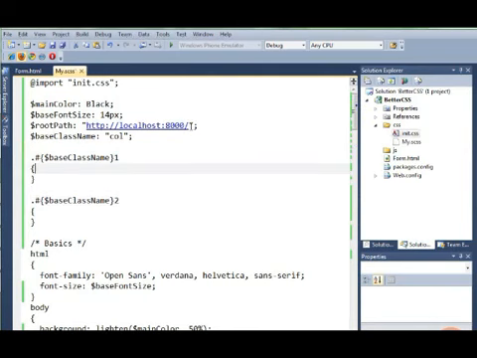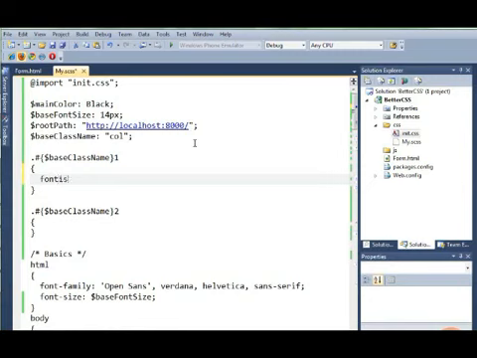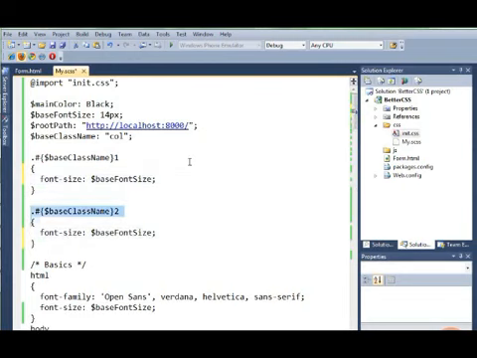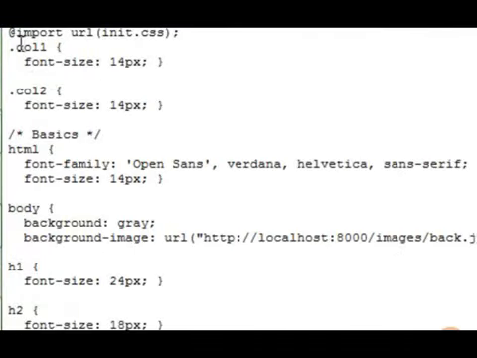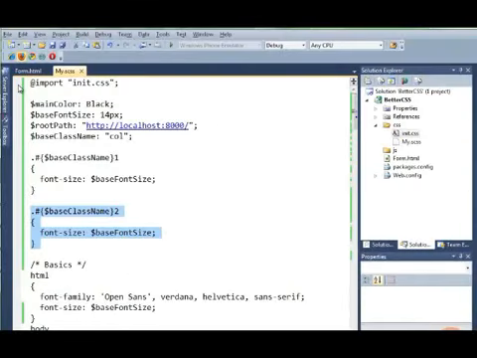And now that we have these two classes, let's go ahead and just put something in them like font size, base font size. Because for the output, if there are empty class names like this, the SASS processor will actually just remove them completely from the output because they're not necessary. They don't contain anything. So you can see here that the interpolation we were using goes ahead and takes that string we had as call and embeds it here in the design exactly where we wanted it. Let's head back to the slides.